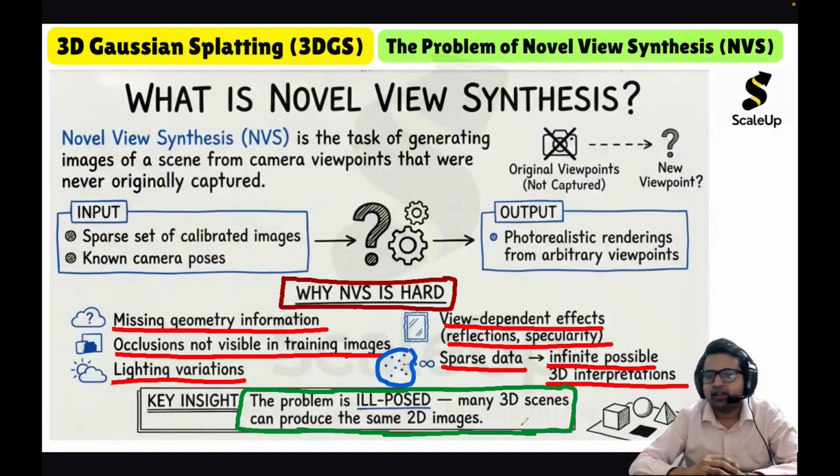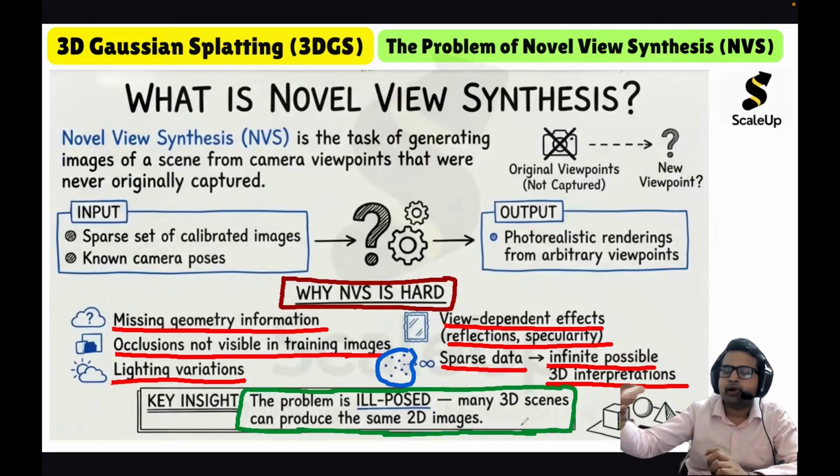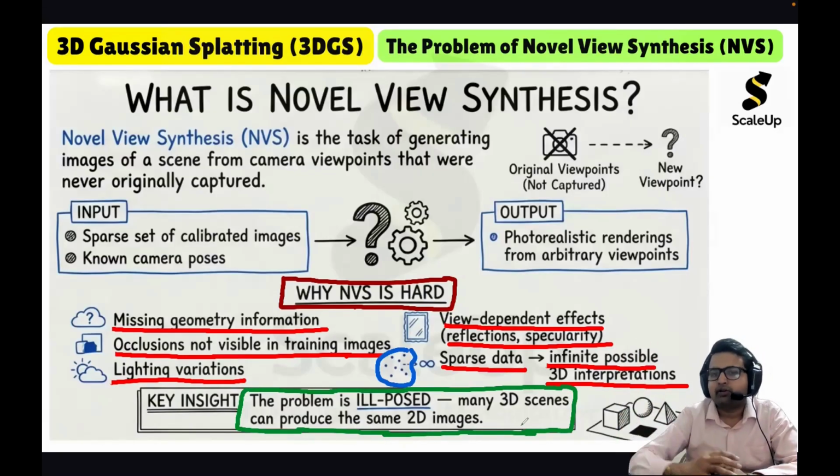It is very difficult. We can hallucinate. Many 3D scenes can produce the same 2D images. Because of the limited input data, we might end up synthesizing the same photorealistic images across. So that's the main problem.